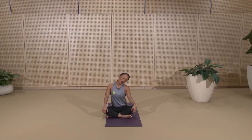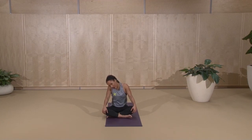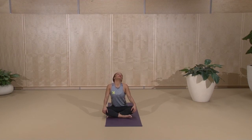Relax your shoulders and then gently move your head towards your right shoulder. And then bring it forward slowly. To your left shoulder. To the back. To your right shoulder, back to the middle.